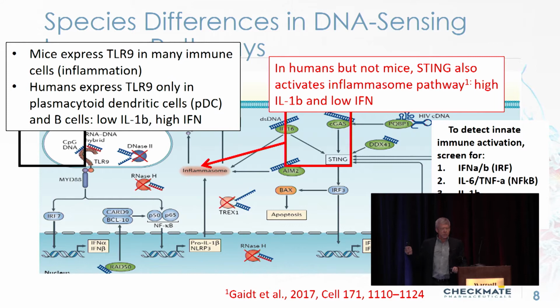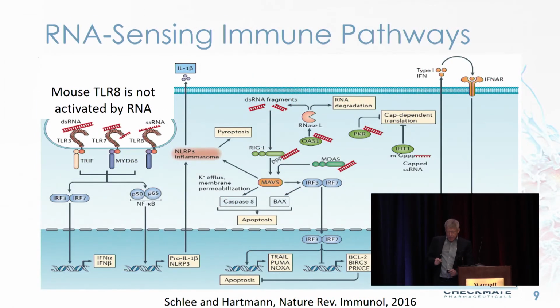So certain CpGs can activate PDCs without activating B cells. Now with phosphorothioates, this isn't really a problem because the phosphorothioates activate B cell TLR9 so well, and they don't actually activate the PDCs. But if you're developing phosphodiester DNA, then you need to be aware that the PDCs are a cell type that you need to think about as well. In mice, TLR8 doesn't seem to be functionally active.